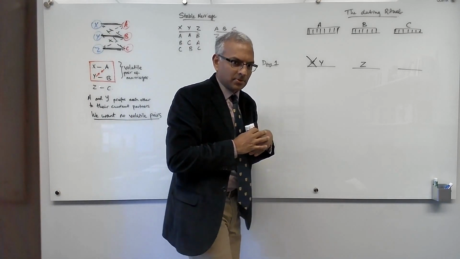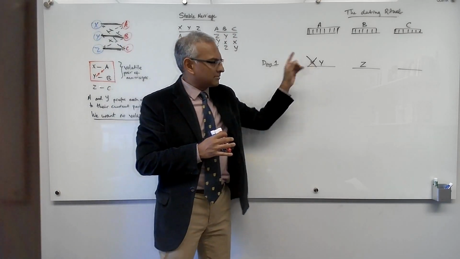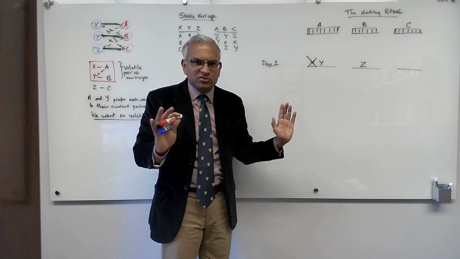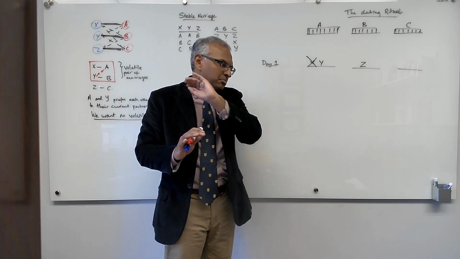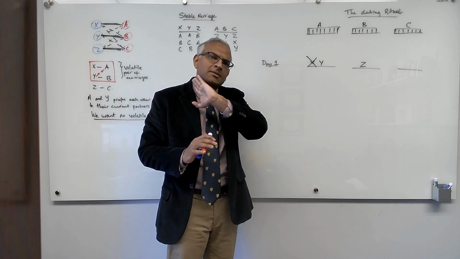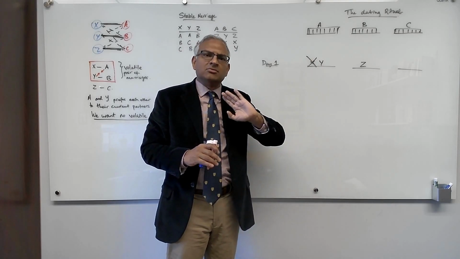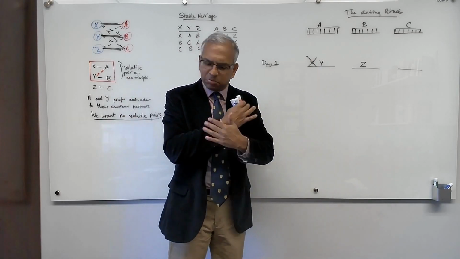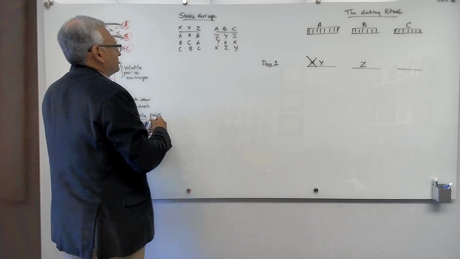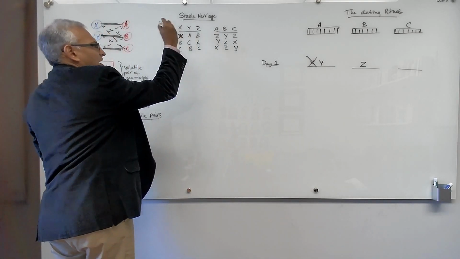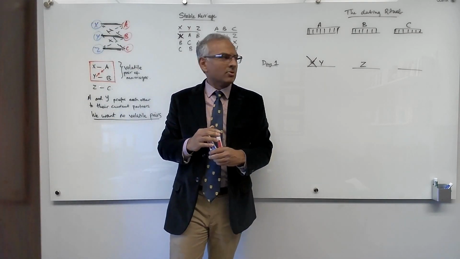So X, angry as hell, never to be seen near A again, completely wipes A from his memory and RAM and USB and social media and everything, completely wipes out A from his mind, from his history. So it just wipes A out. A no longer exists. A is dead to X.